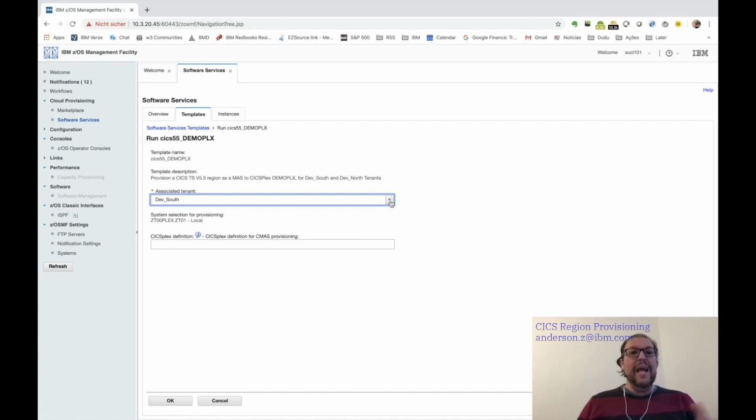So we can have, as part of the workflow, the opportunity for the user to select or to enter additional information. So for instance, if we were running a template to create a CICSplex definition, we would need to provide further information. But since we are interested at this point in just the CICS region, and for this lab purposes, was created just the opportunity to select what tenant. So my user is restricted to the South department, or to the South development department or internal organization. So this is all I need to provide at this point.